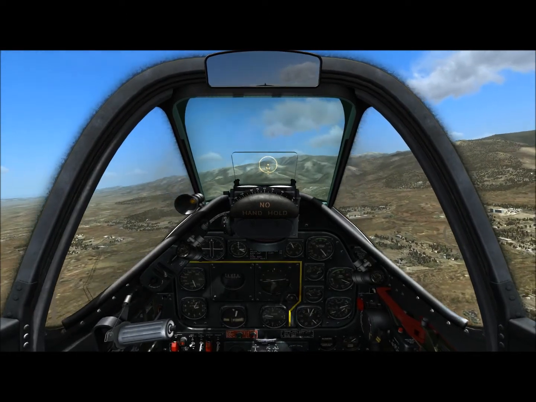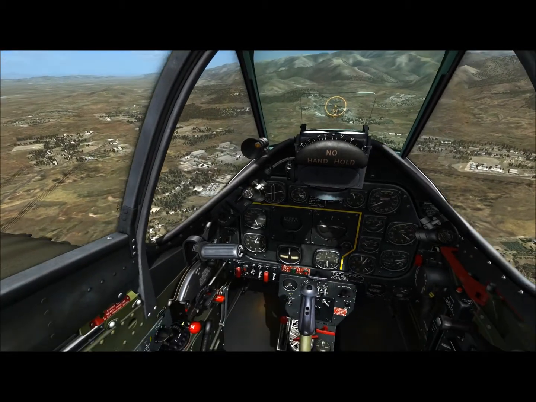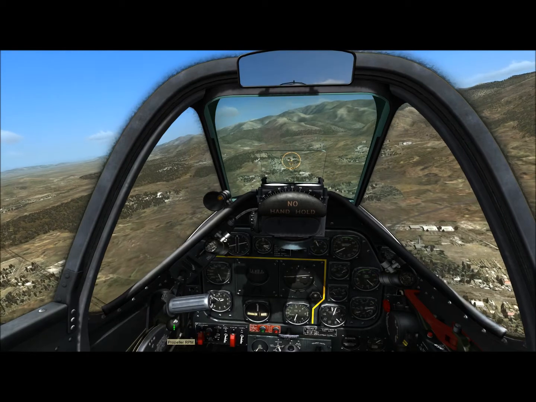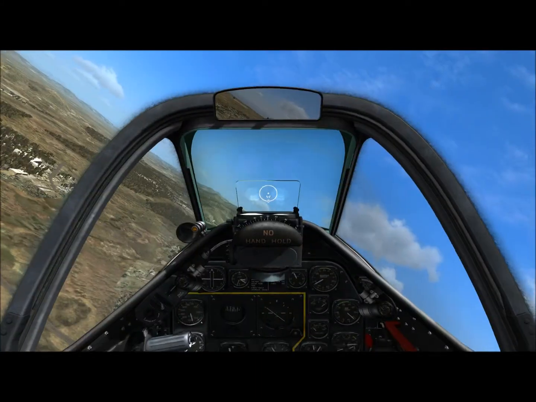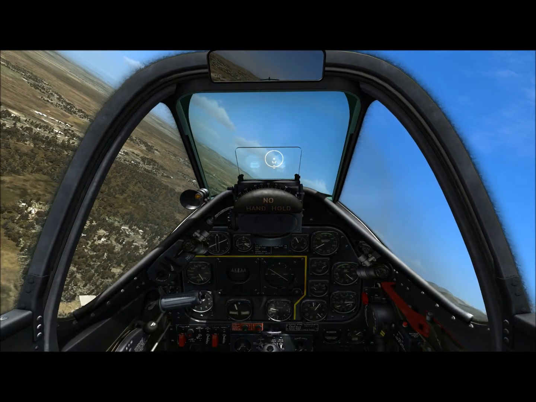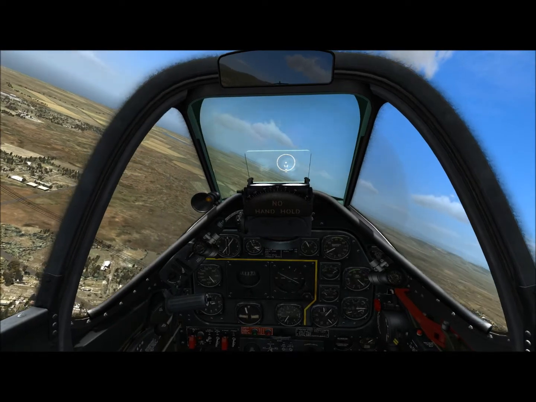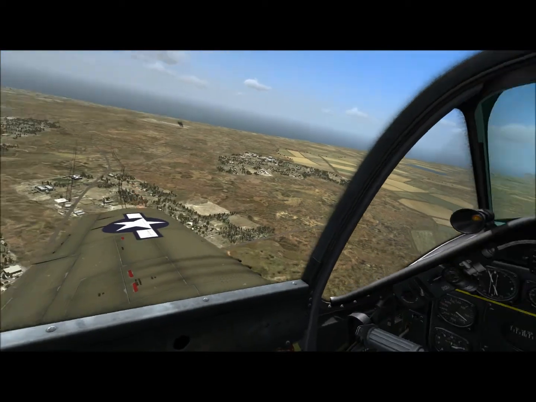What's wrong with the plane? Mixture or propeller pitch or something went crazy. I have fuel left. I'm a bit scared about the plane acting like this. Just about every meter is over the scale except manifold pressure. No, manifold pressure is full bottom. That's just weird.